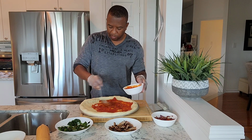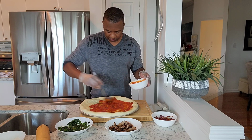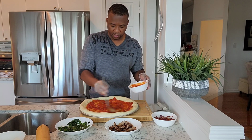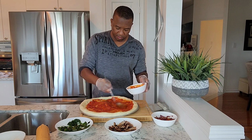Forgot to show you guys, you gotta poke some holes inside the pizza dough with a fork or whatever you have before you pre-bake your dough. Otherwise, the middle is just gonna get lots of air pockets. It's just gonna poof up in there on you.